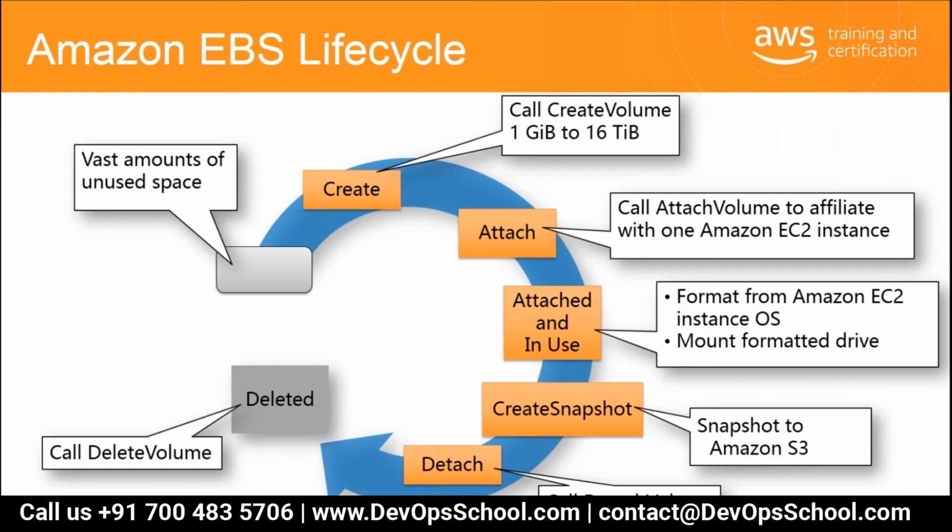So have you created an EBS volume in the last examples? Yes, we did. We did when we launched the storage, right? When we are launching a VM, by default you will attach some volume, right? You will attach some root volume. That is also one type of EBS, but that is the root volume. Other than the root volume, you can add any number of EBS volumes. Just like on your PC, you will have C drive, D drive, etc. So you can attach any number of EBS volumes.